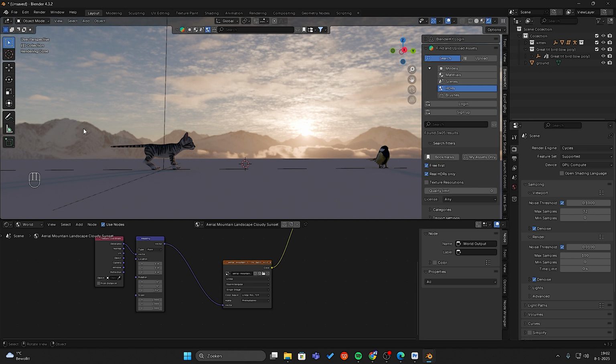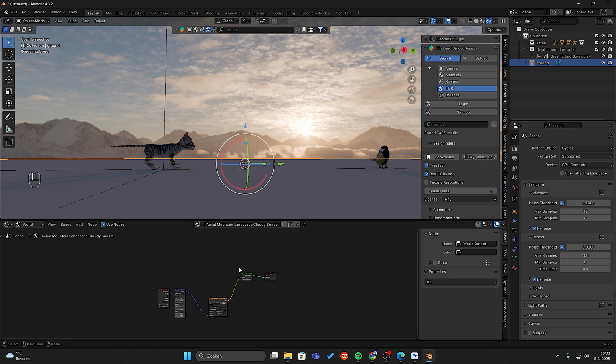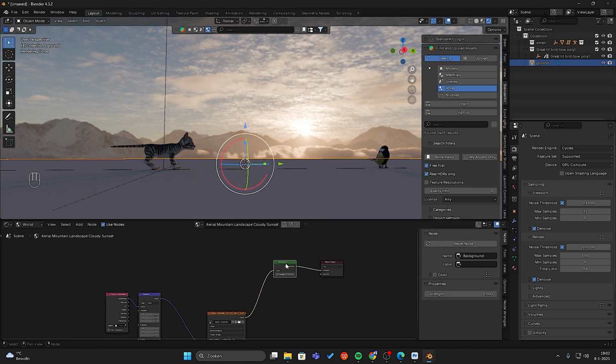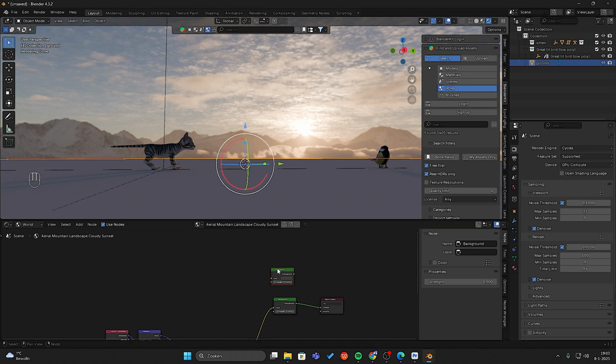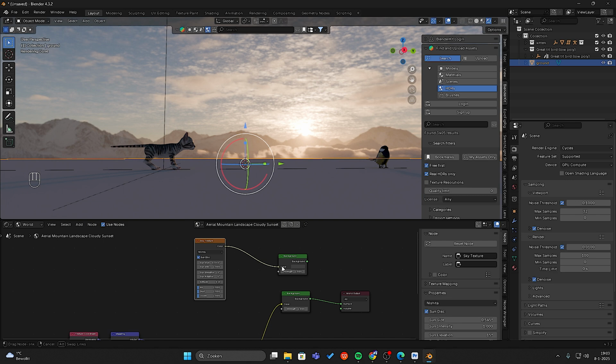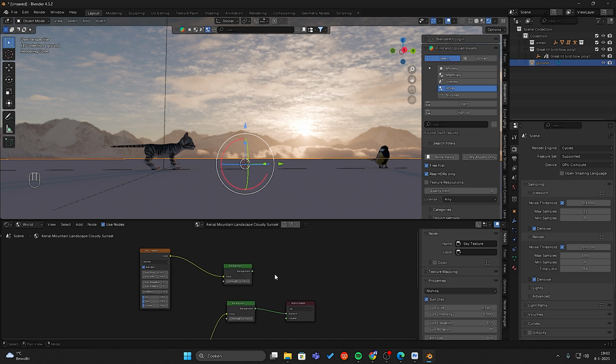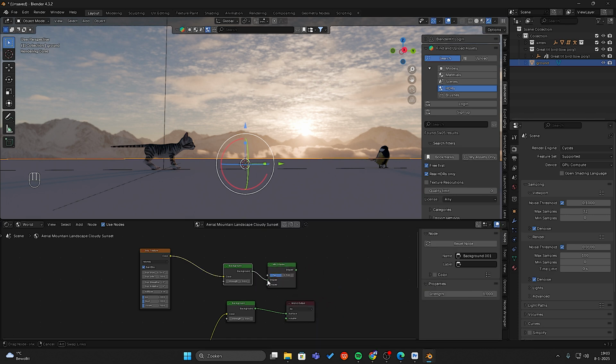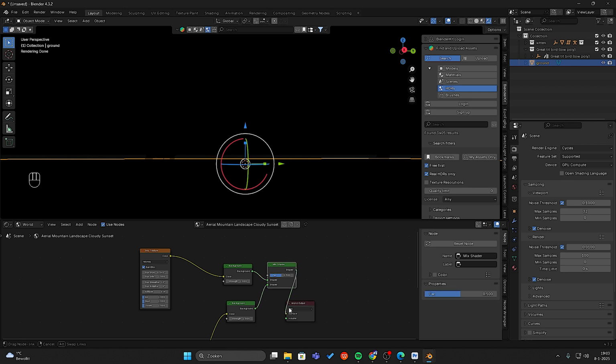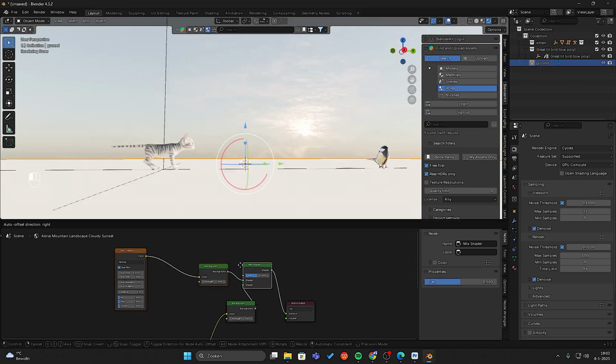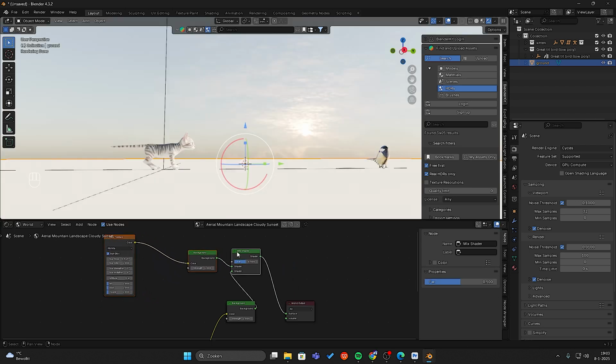You can also see the shadows here are way brighter, and on our scene it's not that bright, but it's an easy fix. All the things we need is to copy the background, put it over here. So we need a background node, we need a sky texture node, and let's already plug that into the color. We need a mix shader, sorry. And this one goes there, this one there, and this one there. Okay, I'll put that one over there.